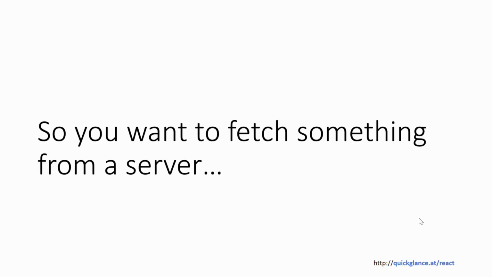Also, when you want to fetch something from a server or store something at a server, you probably want to dispatch multiple actions, like one action when the operation is started, one action when you got an immediate result if you display some progress bar or something like that, and then finally an action when the operation was completed or threw an error. So you have to be able to dispatch actions to the Redux store asynchronously after some time has passed, after an asynchronous operation has completed, or on other occasions.